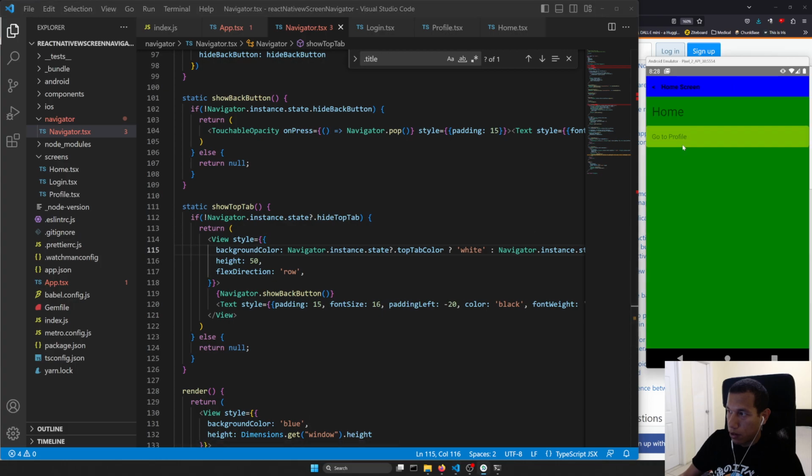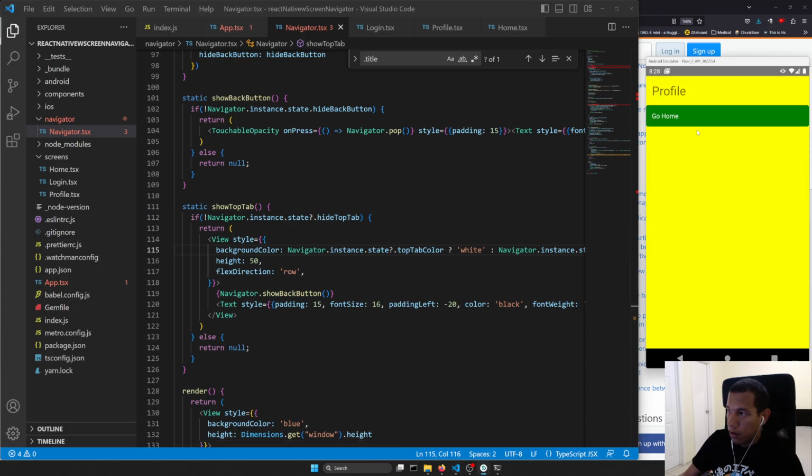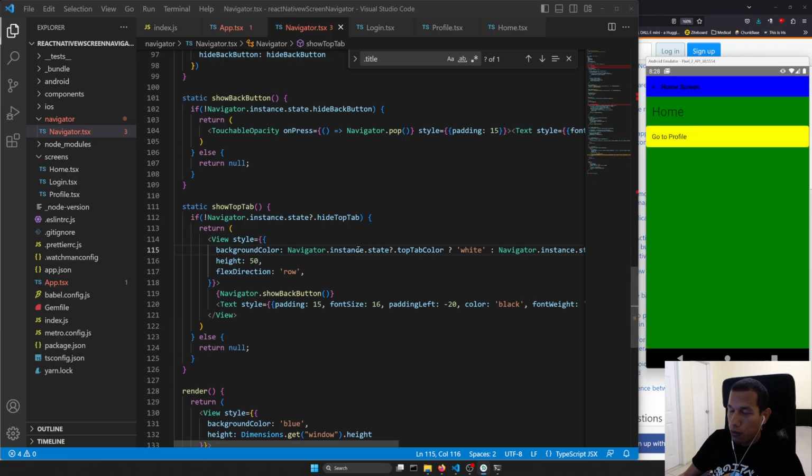It's not working. Let me reset. For some reason, when I click the first screen, the top tab is not working, but what is this?